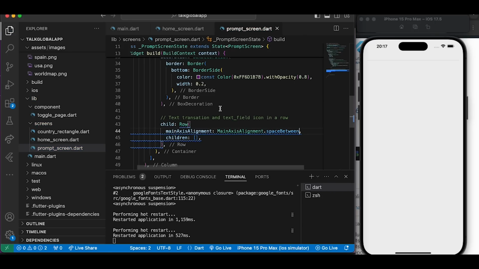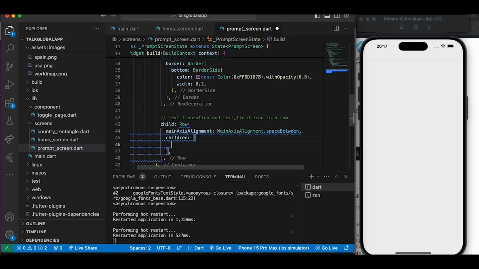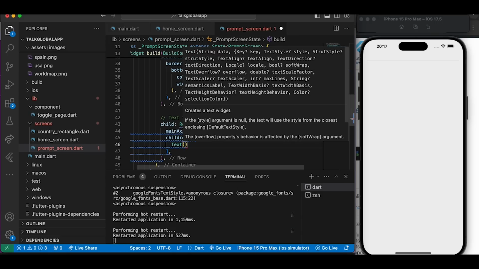Okay, so once that is done, then we can do the text and the icon. What we want to do is we'll use the text property, and we'll make use of the text widget, and we would say text translation.